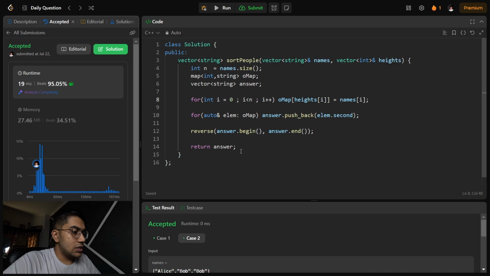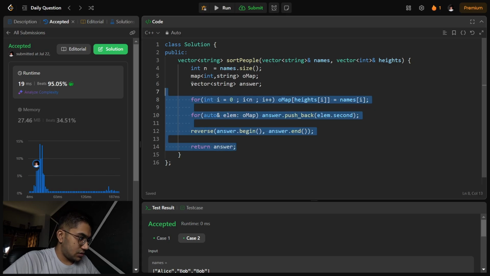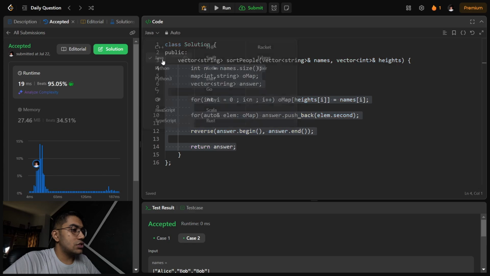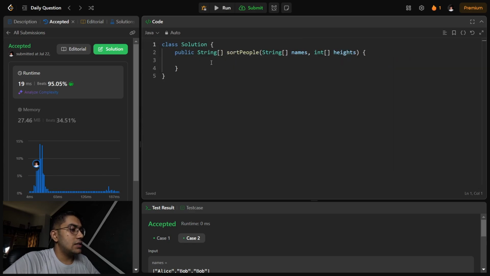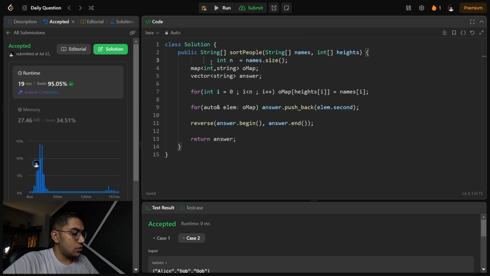Now I would take this exact code, copy it, go over to Java code and paste it as it is. Now there are some differences. First of all we don't have size, but we use length.